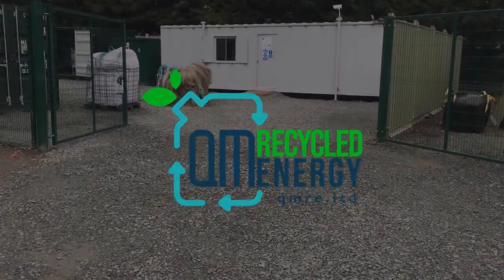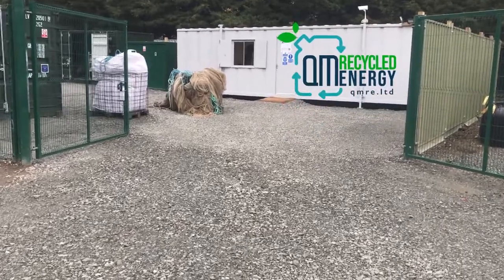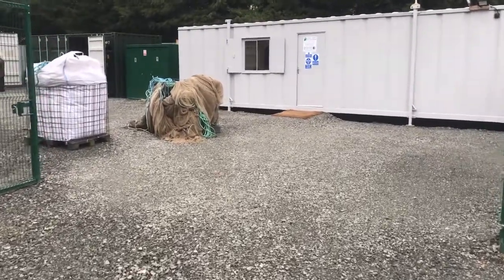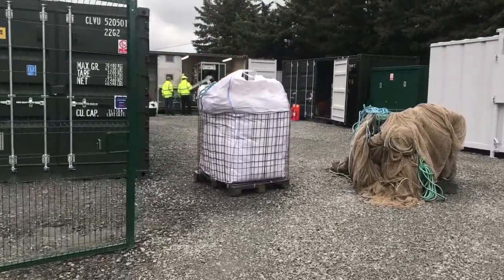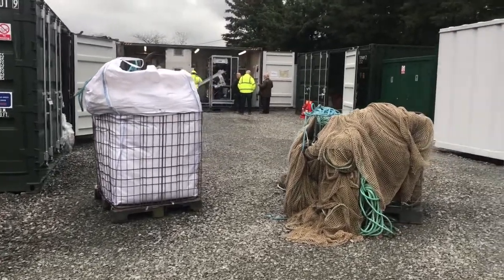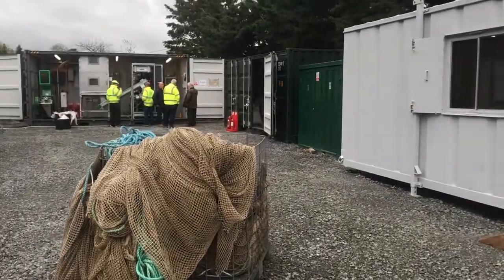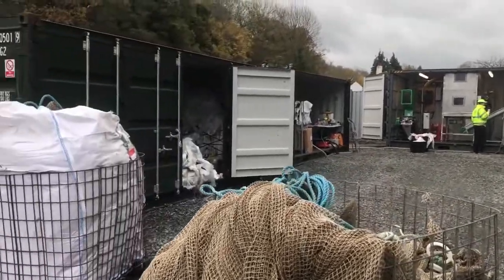Hi, I'm Tim St. Clear-Pierce of QMRE. We are Biofabrics, UK and Ayres distributor and operator of equipment here in the south-east of England. We constructed this site to show the P250 in the background there, and this site was set up with an office and containers as an inner compound specifically to demo the P250 Biofabric machinery.